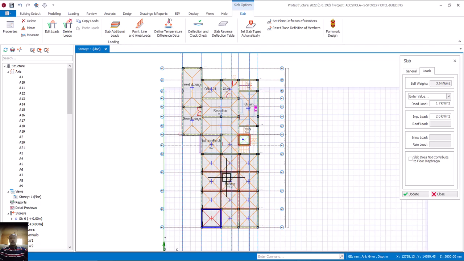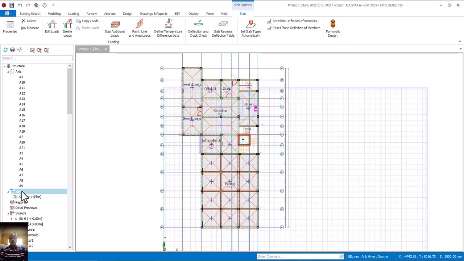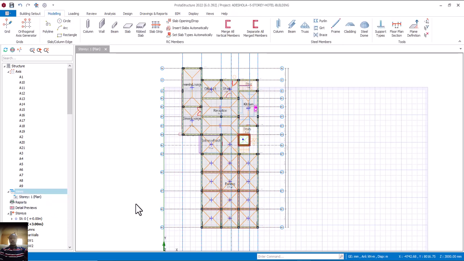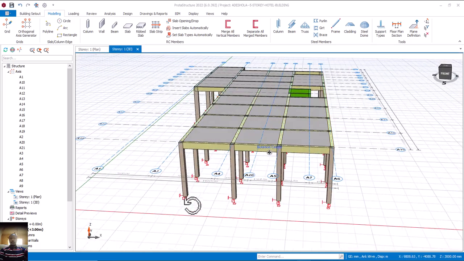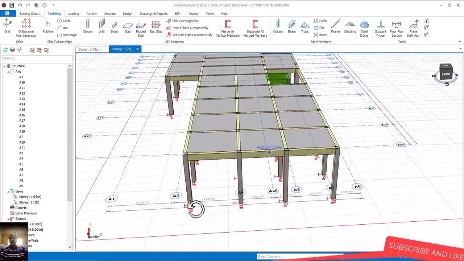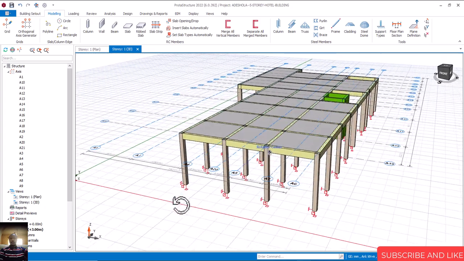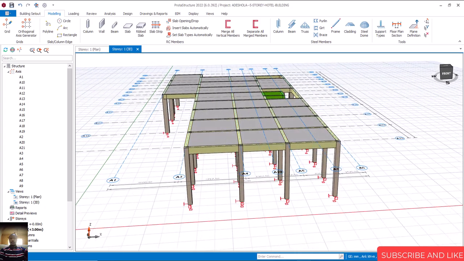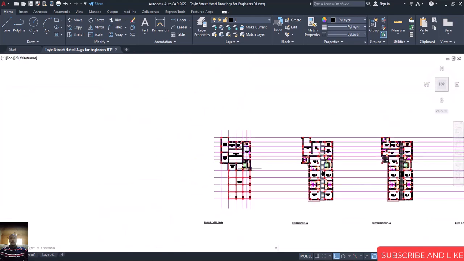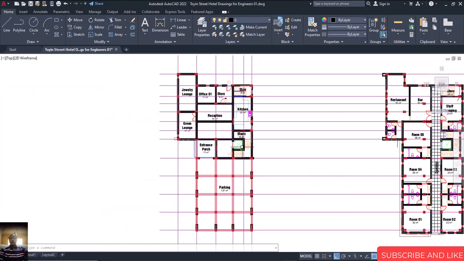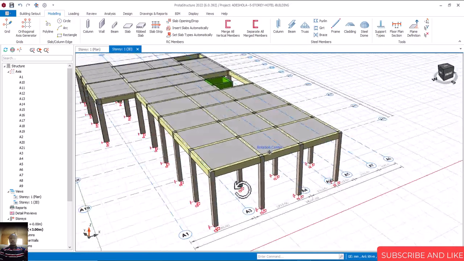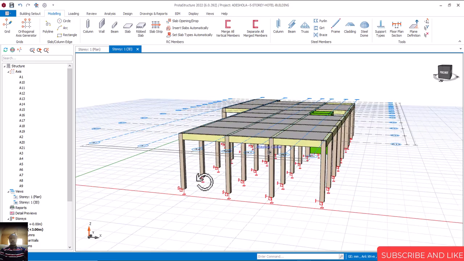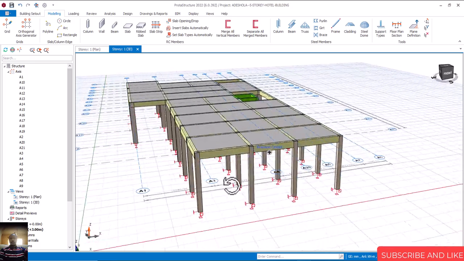Let's see what we have actually done in 3D. So I'll come to this view, right click, and then come to 3D physical model, and let me wait for it to come up. So you can see what we have now. Can you see? We just finished modeling the ground floor just as it is in AutoCAD. As you can see, as it is here in AutoCAD, so we also have it here in our ProtaStructure. Can you see it now? This is good. This is perfect.